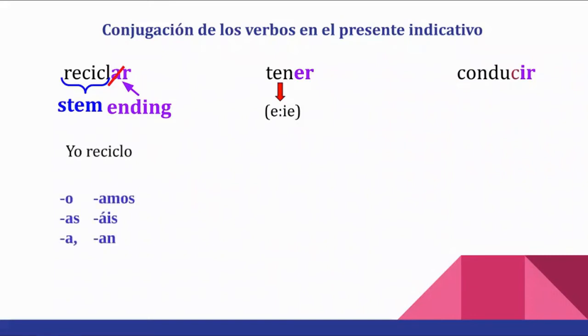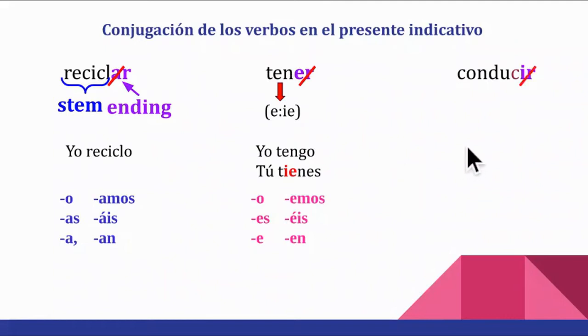Por ejemplo, these are my endings for AR verbs. So I begin saying yo reciclo, tú reciclas, él recicla. Now, there are some verbs that have special conjugation forms, and in this case, I need to pay more attention to the stem. El verbo tener, that means to have, has a special yo form. And also, when it starts with a t form, the stem changes from E to IE. Yo tengo, tú tienes, él tiene, etc.